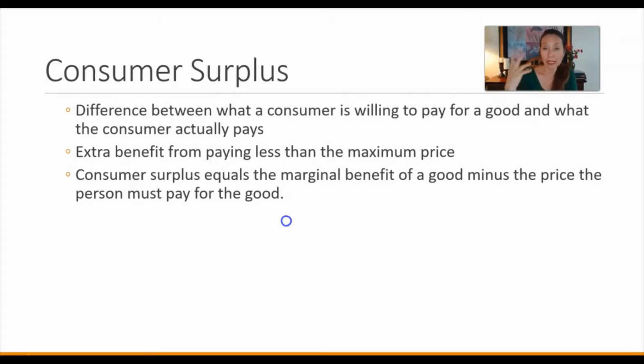Basically it's like this. You go to the mall, you're planning on buying a pair of jeans. Maybe you've put $40 aside to buy a pair of jeans, and you get to the mall and all the jeans are on sale for $25. Wow, so you were willing to pay $40. That's how much you valued it. But when you got there, you found them for $25. So you had $15 extra of what we call consumer surplus. Extra value that you got because you were in a free market and you got to purchase the product at a price that is less than what you were willing to pay. So that's consumer surplus.